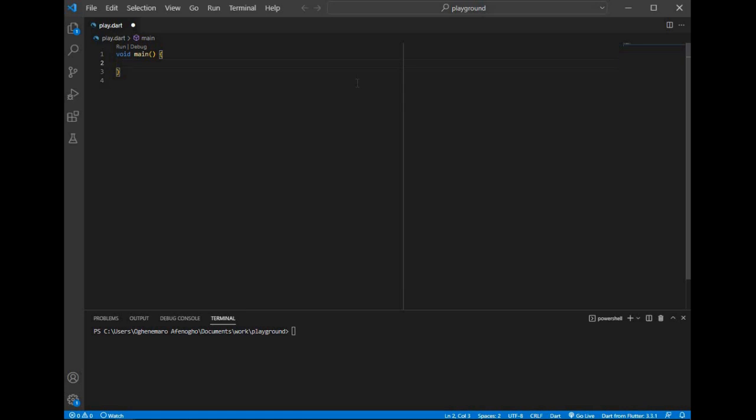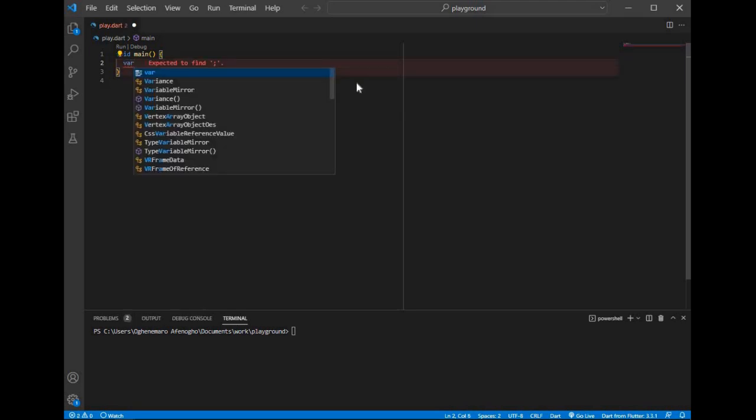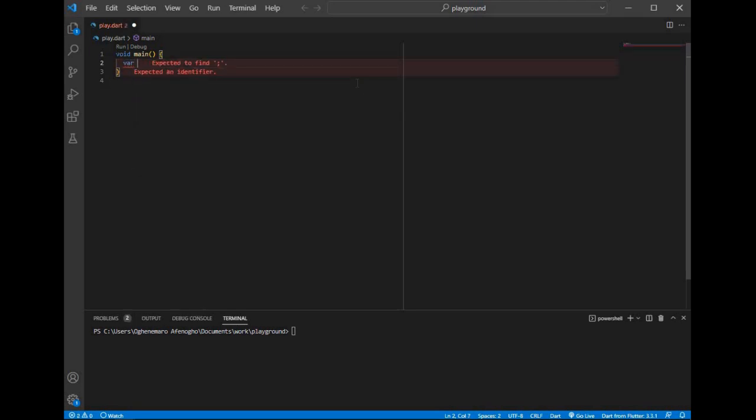So for Dart, luckily we have what we'll call the var keyword. Now the var keyword can be used to declare variables, right? So you declare a variable, say age, and you say age is 54. Now age is declared as 54, and 54 is an integer, right? Which is the first data type we'll be looking at. So now, with the var keyword, we'll be able to declare variables and infer the types.